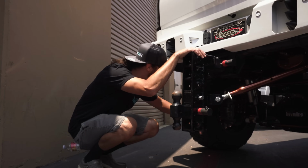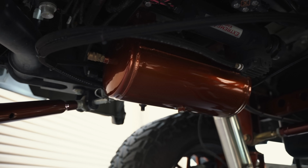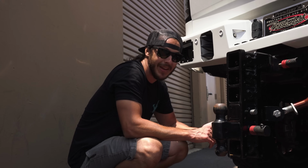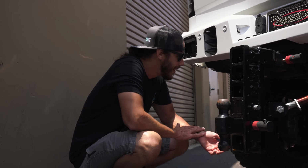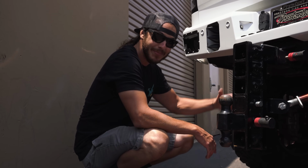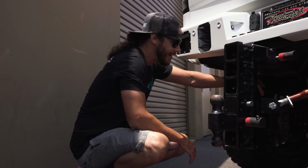Now up underneath, you guys will kind of see we're running dual Extreme Air compressors. Viair was cool for a while. Check out Extreme Air. Their stuff is rad. They're quieter, they run better, and I have not had one of these go out on me, whereas Viairs, I kind of consider them disposable for a couple of years. Running dual air tanks. Zach, which if you guys watch the channel, you know Zach, we'll probably show him in a minute, basically custom built a whole plate to mount everything up underneath here.